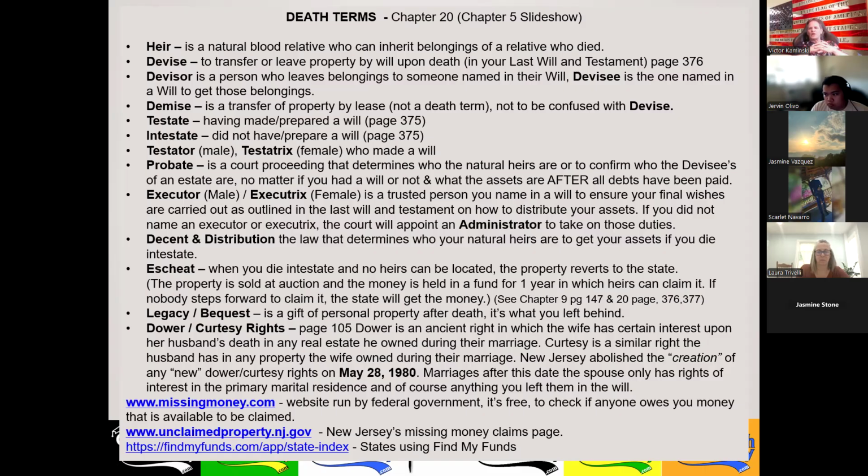If you are an adopted child, the adopting parents you can inherit from without a will. You just cannot inherit from their brothers and sisters, your aunts and uncles from your adopted family, because you're not their blood relatives. So you cannot claim to be an heir to get any of their belongings. Now, they could name you in their will to inherit their stuff, but you cannot just claim, even though they treated you like family and you are family, you're not their blood relatives.